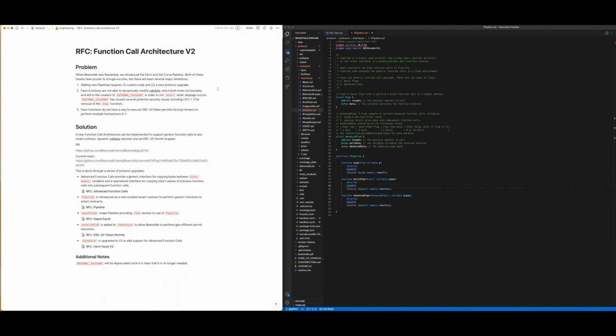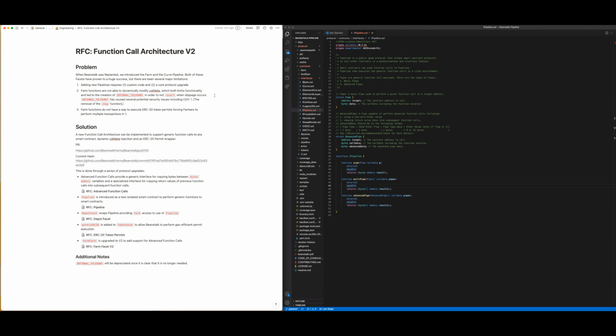So this becomes a problem when we go to the second function, the deposit function, because the deposit function doesn't know how many Beans are going to be bought from the swap. So we introduced this internal tolerant mode, which basically says if the amount that you actually have is less than the amount you want, just use the amount that you have.